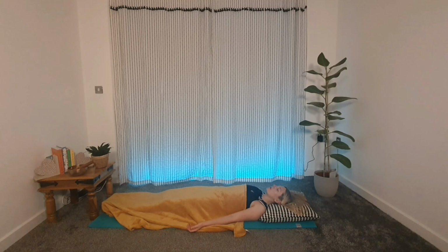Now bring your focus and awareness out to the hips and over the muscles of the pelvis. Feel your hips relaxing and releasing and sinking into the ground beneath you. Moving your focus now down the fronts of the legs and down to the knees and slowly down towards the ankles.